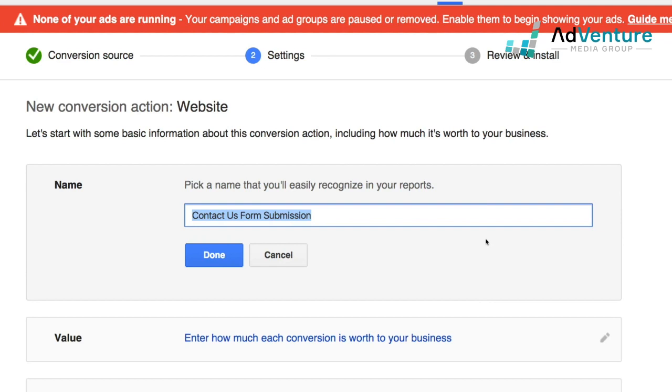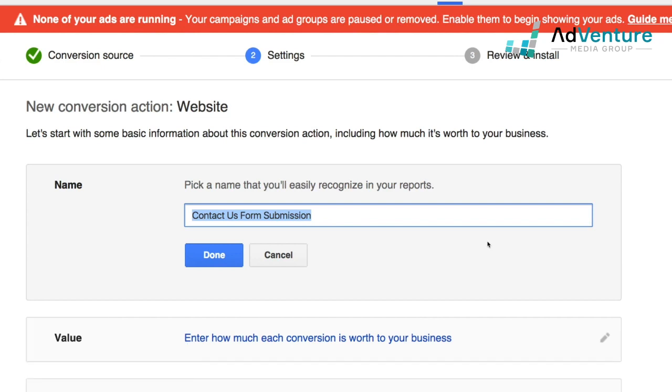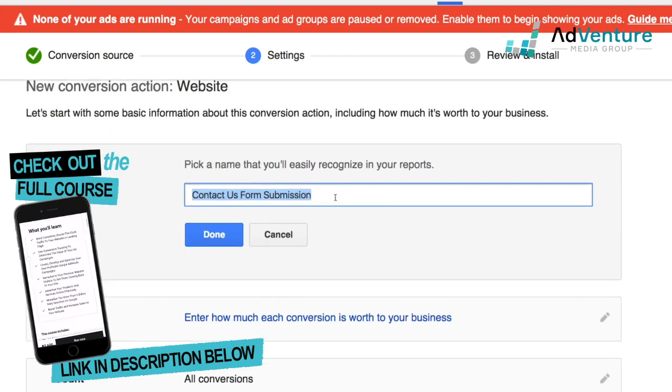And if that's the case, you want to know which keywords are leading to people who are taking the more valuable actions on your site so you can optimize your campaigns around them and make sure you're spending the right amount of money on the right types of conversions. Not all conversions are created equal. That's something which is really important to keep in mind as we build out our campaigns and we become better advertisers. So contact us form submission, this is going to be just for our contact us page.